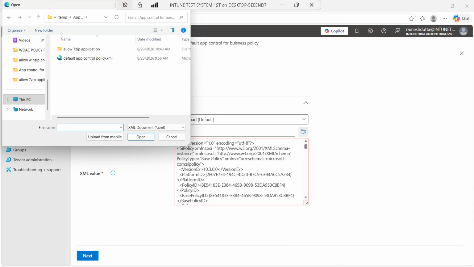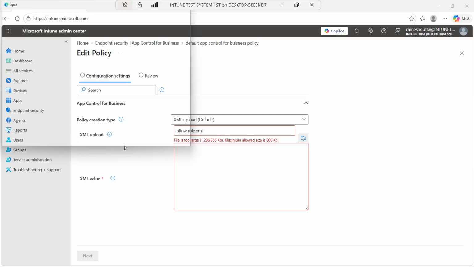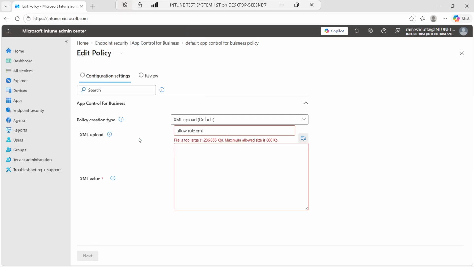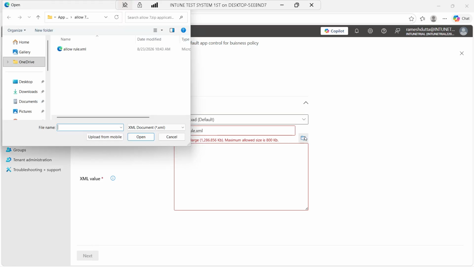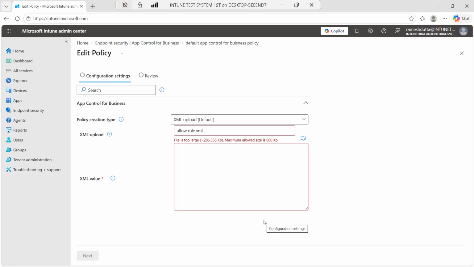I'll click on this, and I will click on this file, the allow rule file. XML upload. So there was some issue with generating the XML file.